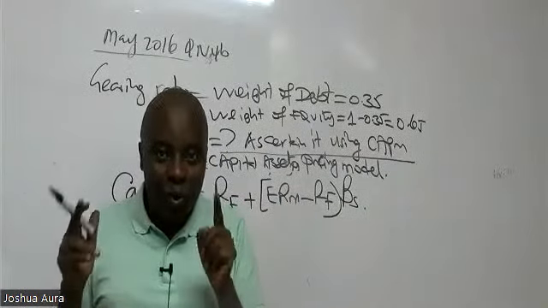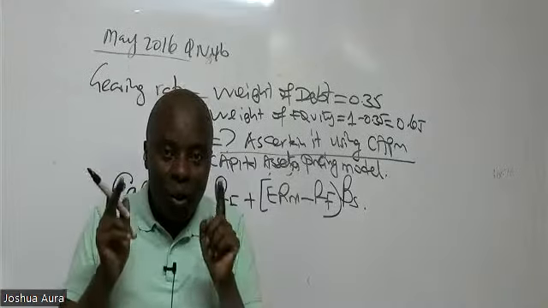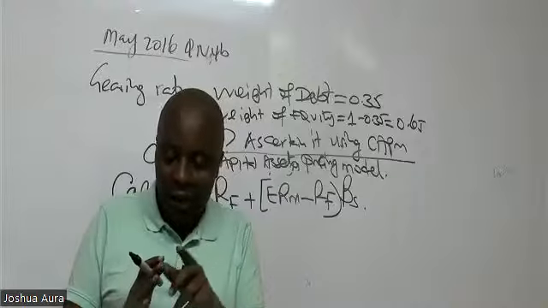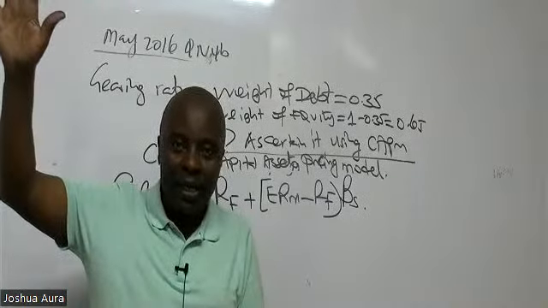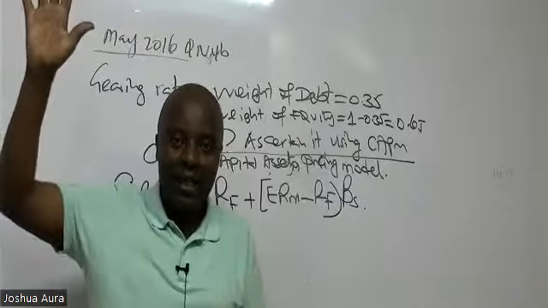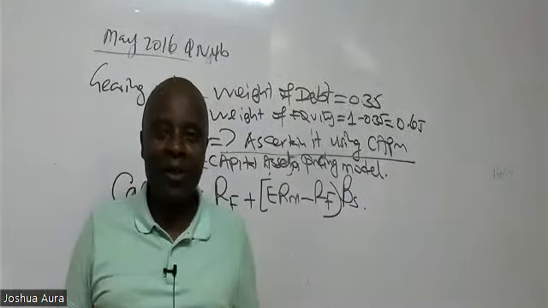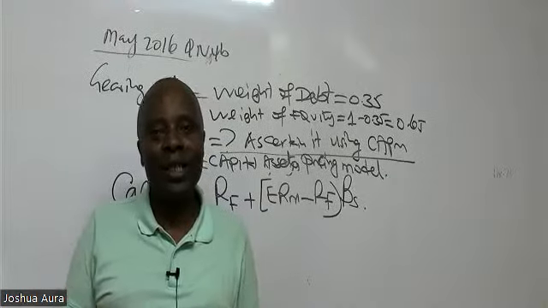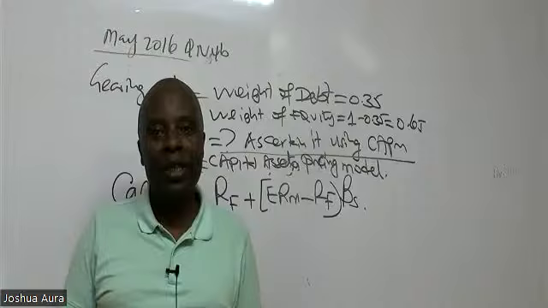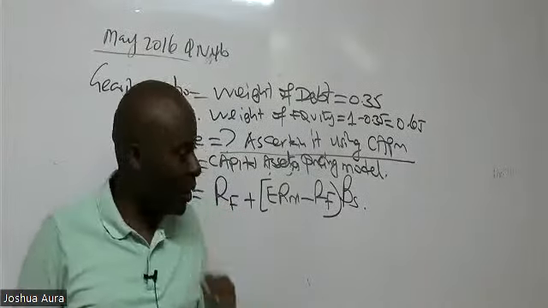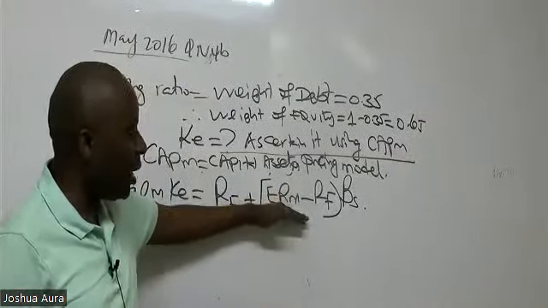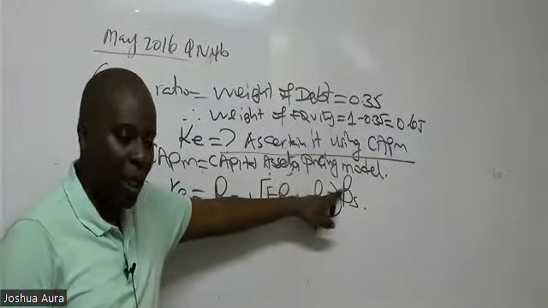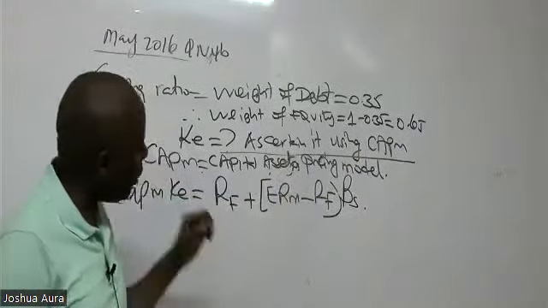I'm so sure in this room, there must be somebody who went for this business of rearing quails. At one time, the returns of quails were up there. But of course, the risk came from behind and it overtook the returns, and the people cried quite a lot, right? So the most important thing to appreciate here is that whenever you go for the market premium, then we expect there to be a risk.